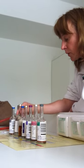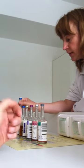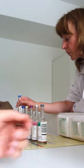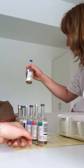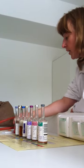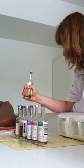So before collection, because usually you should keep these bottles in the refrigerator, you should remove them from the refrigerator and keep them at room temperature for approximately an hour, because they should be at room temperature, not cold.